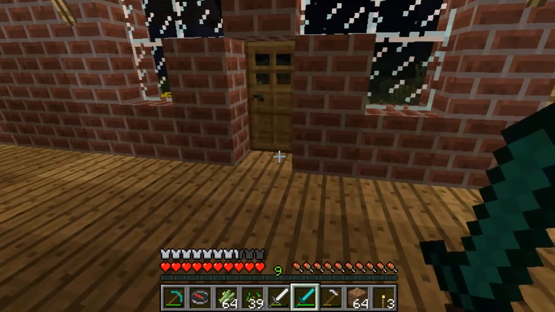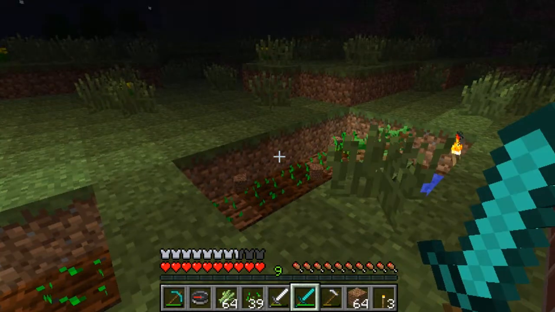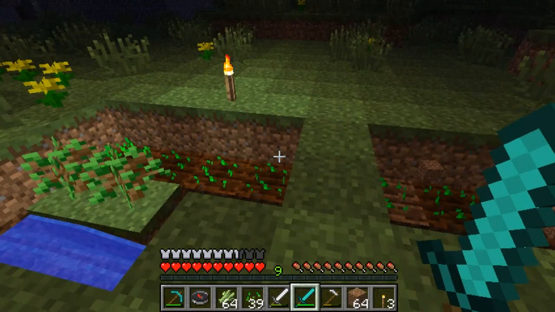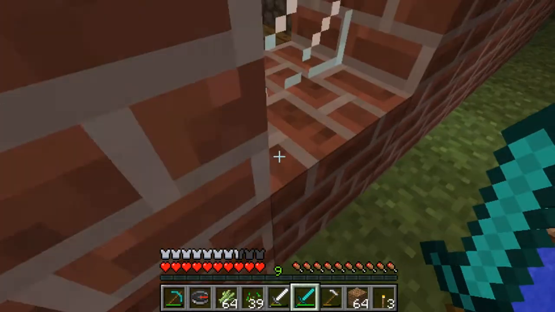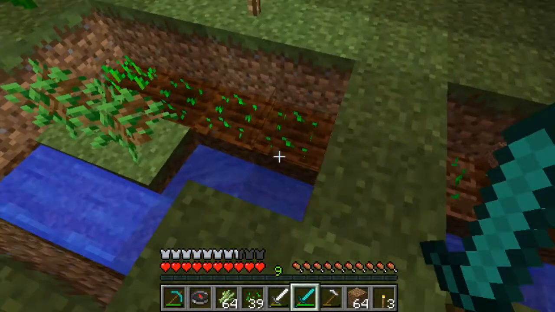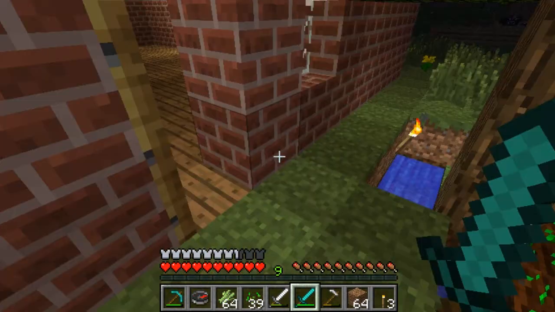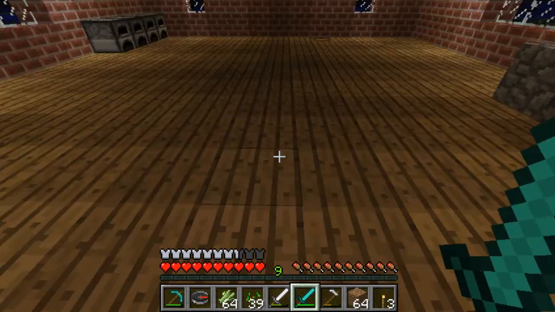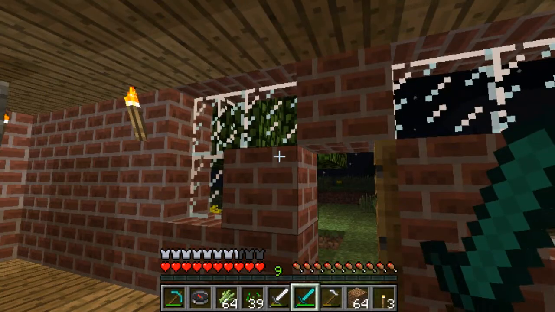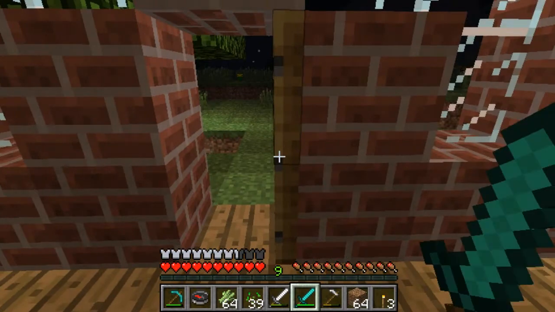Alright, I'm just gonna take out my sword just in case an enemy pops up. See these? Just added some seeds. I spread out the water. And oops! I don't want to get caught by an enemy. Oh, did my tree just grow? Looks like it did. Nice. It just grew.